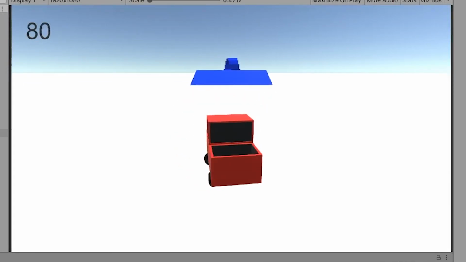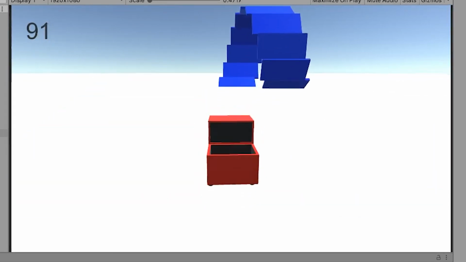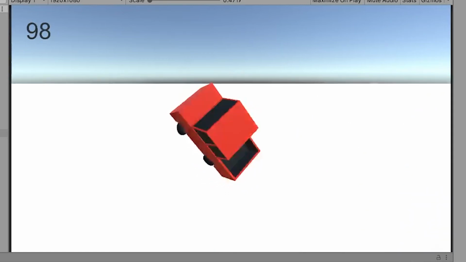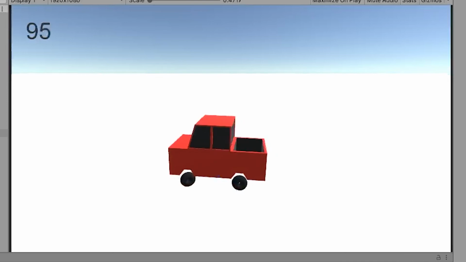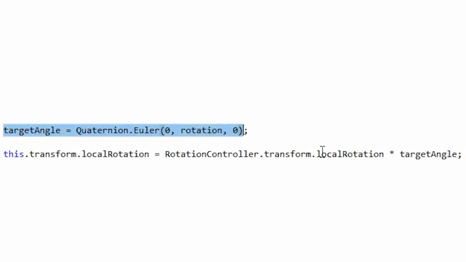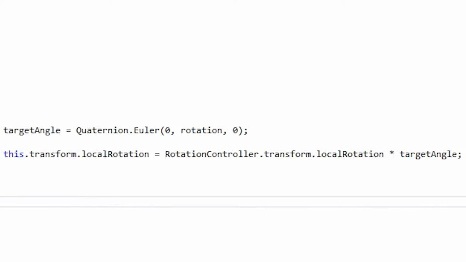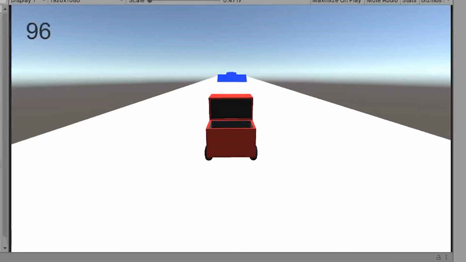But what I ended up doing is creating a separate game object which has 4 aerial stabilizers connected to it, and they rotate on the X and Z axes, controlled by the arrow keys. Then with this equation, I took the rotation of that game object and multiplied it by a custom Quaternion, which just holds rotation as the Y axis. By the way, multiplying Quaternions is the same as adding up the values inside. After setting the car's rotation to that, we now officially have working aerial controls, and have now made a working car in Unity.